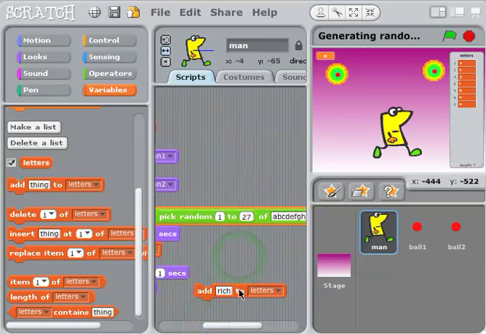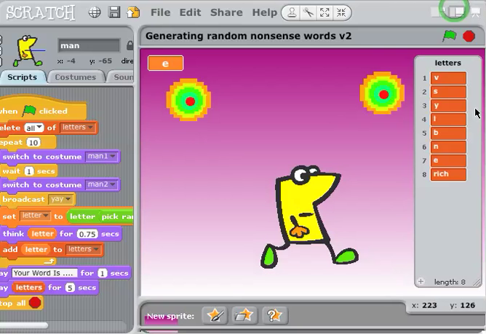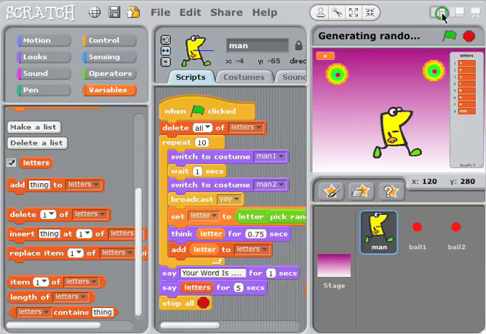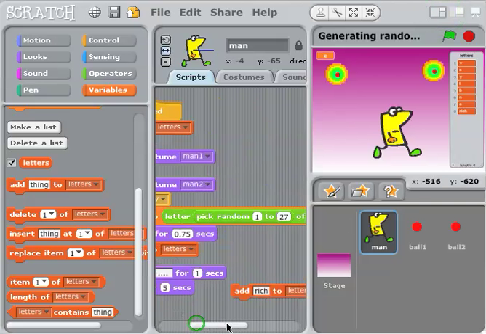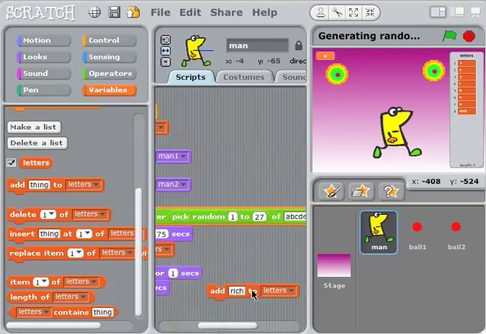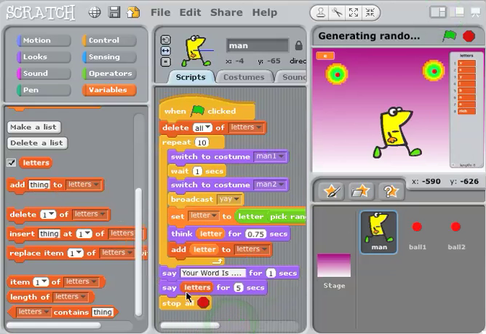When I double click this, I'm going to add rich to letters. Now if I look here, see how it added my name as an element to my list? So you can do that manually too. And in our next thing, we're going to deal with a manually created list. But we're dynamically creating it with a variable here. But here's all the things we can delete.